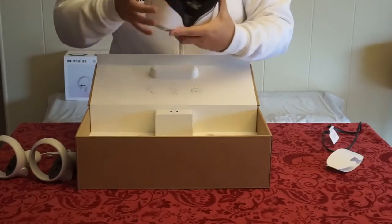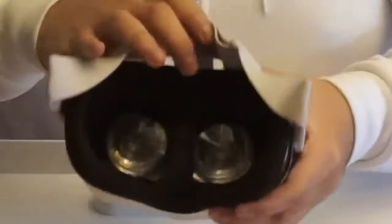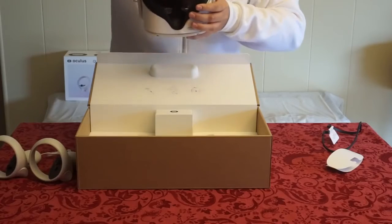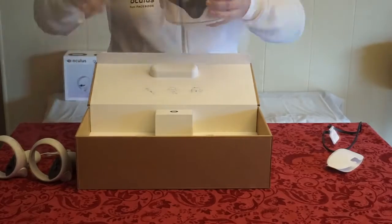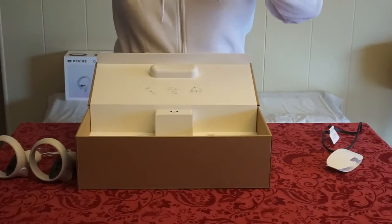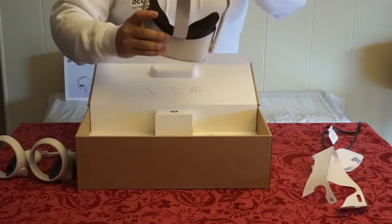All right, I'm not sure if you can see that, but you can tell that I haven't even used it at all because the stickers are still in place. Let's peel that off really quick here. I'll put it close to the mic so you guys can hear. How does that sound? Okay, this is really light. I like this a lot.